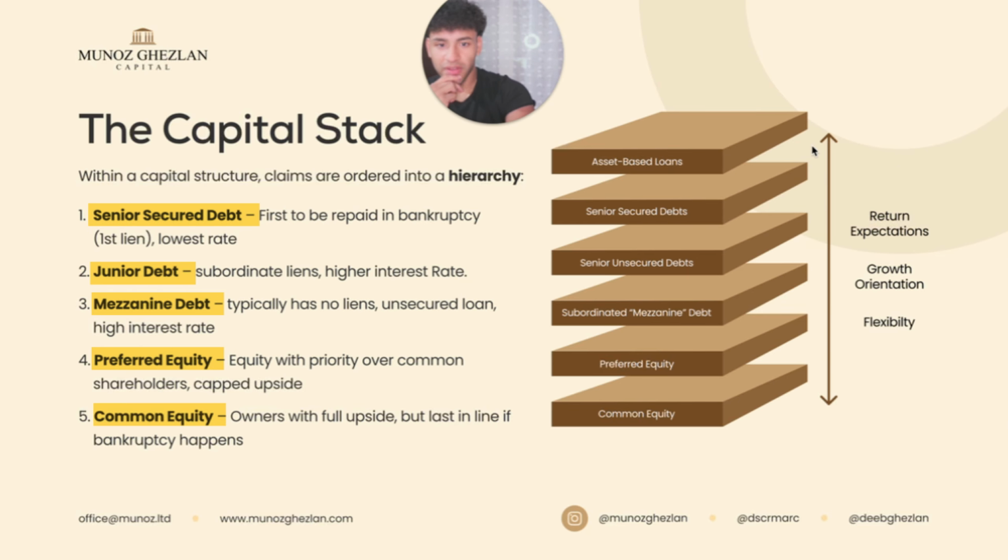So as we go down the capital stack, you have your highest, or I guess your lowest risk form of capital here. So this one always has the strongest lien. This one has no lien. This one is the cheapest interest rate. So as we go down, this is a higher interest rate. This one is an even higher interest rate, and then becomes equity. So then this one doesn't have any interest rate, but it dilutes ownership, and then this one dilutes ownership even more. So as we get lower down the capital stack, we'll see that it becomes more expensive.